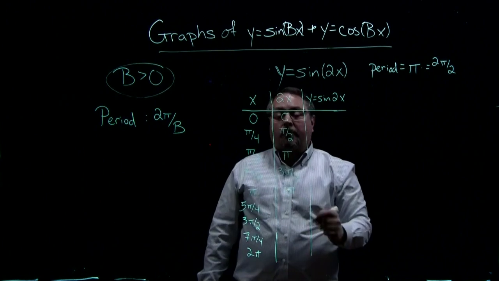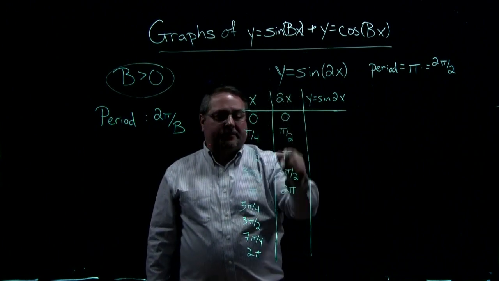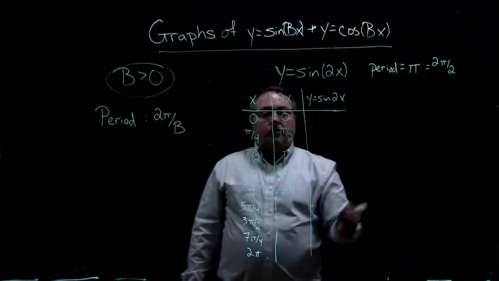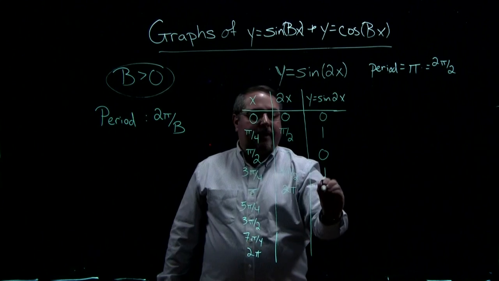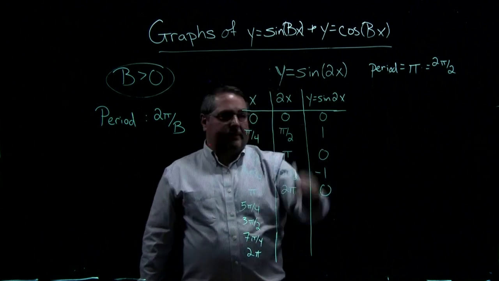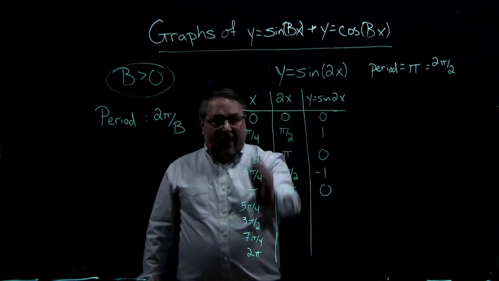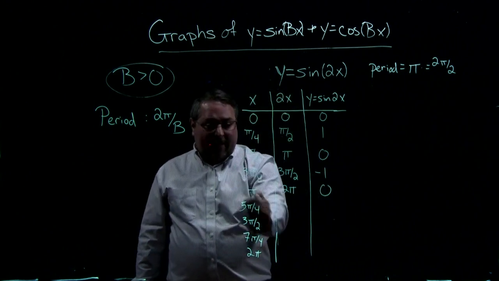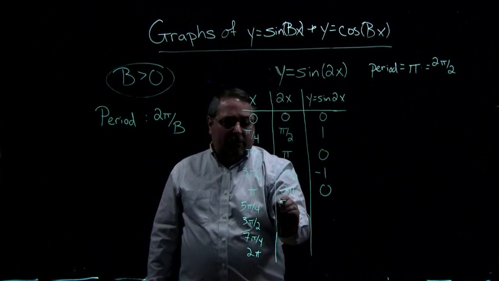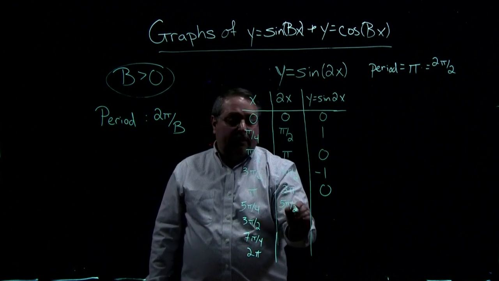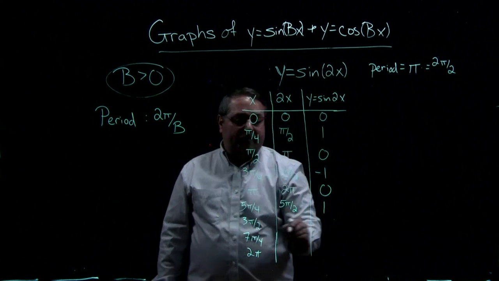So there we've already completed one cycle because our sine values will cycle from sine of 0 to sine of 2 pi. So note here our sine values would be 0, 1, 0, negative 1, 0. Yes, that's one complete cycle of the sine graph. And we still have another pi units to go for x. So if x is 5 pi over 4, 2x will be 5 pi over 2. So now we're coterminal with pi over 2, so our sine will be 1.